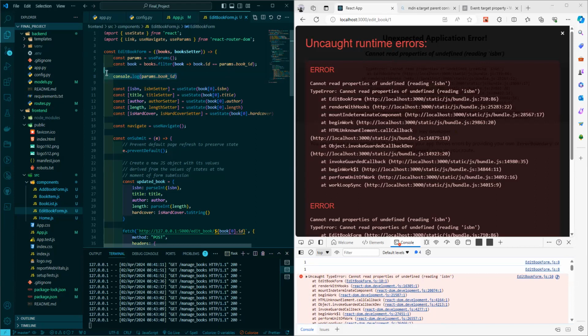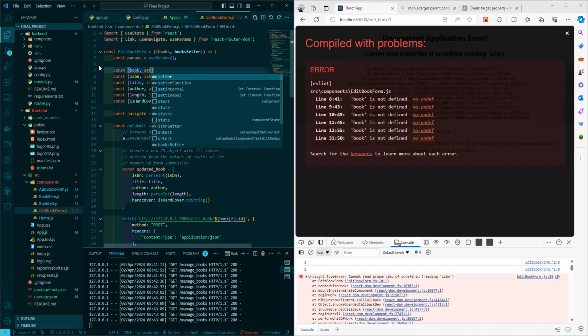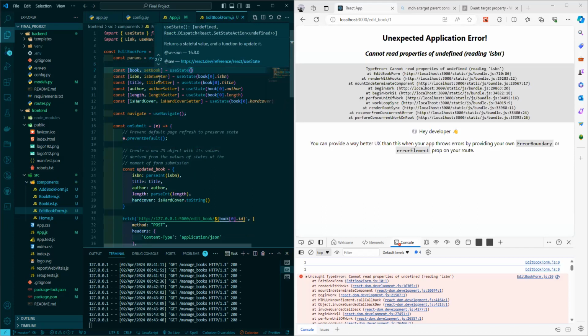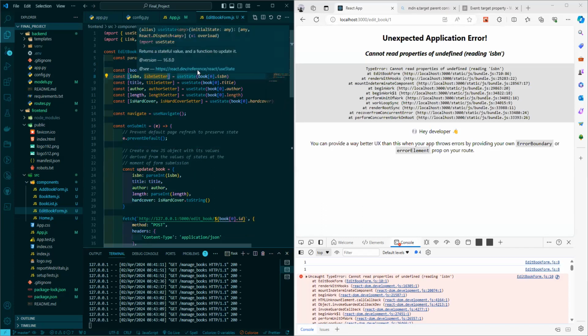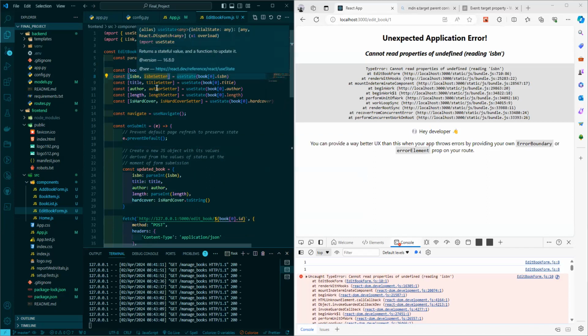I'm going to go ahead and still use params, but I'm going to create one more state here. And I'm just going to call this the individual book in question. Let's say set book. Let's say useState. And again, the initial book that we should have over here, I can state that there's nothing in here initially.